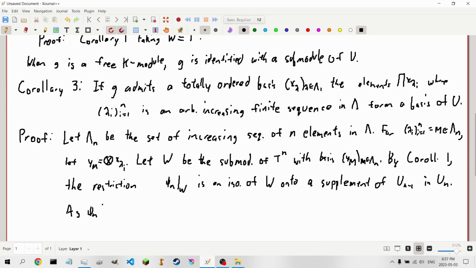As Cn of y m just multiplies the components of y m together, we are done.